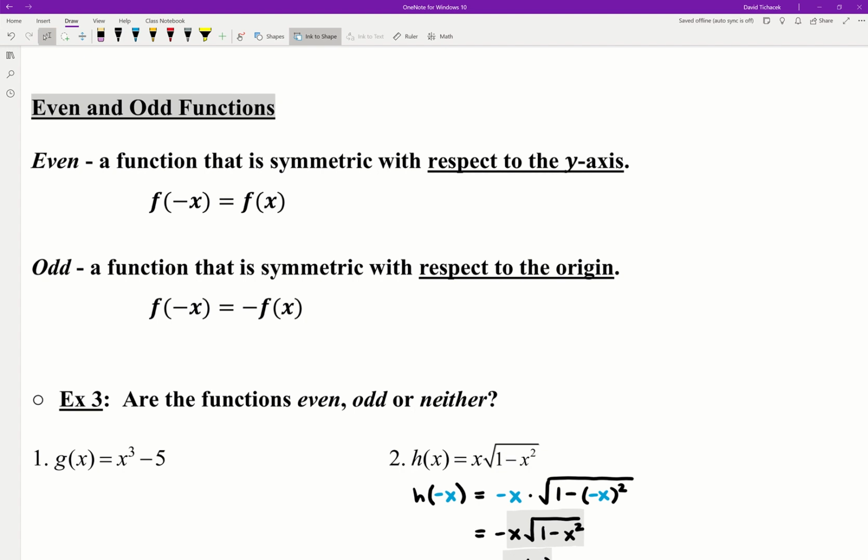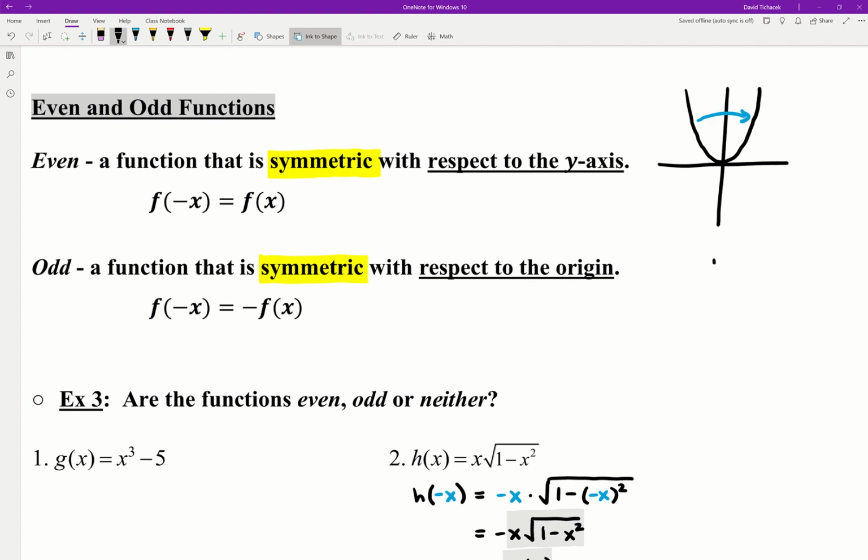So remember that all this means is it talks about symmetry, okay? So if you have an even function or an odd function, we're just talking about the symmetry of its graph if you were to graph it and look at the picture. Okay, so if you are an even function, that means that you are symmetric with respect to the y-axis. So an easy example of that would just be y equals x squared. Gives you the simple parabola. That is a shape that you could mirror across that y-axis and it would lay on top of itself perfectly. Okay, or you could be odd, which means that you have origin symmetry.